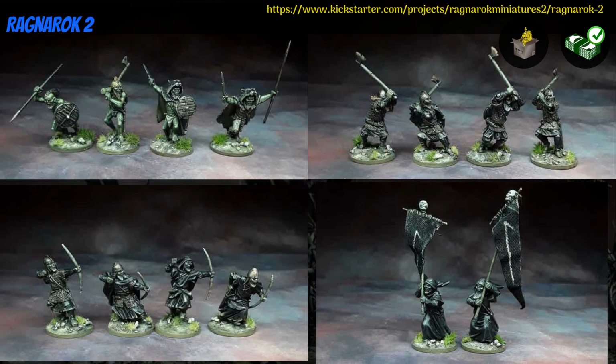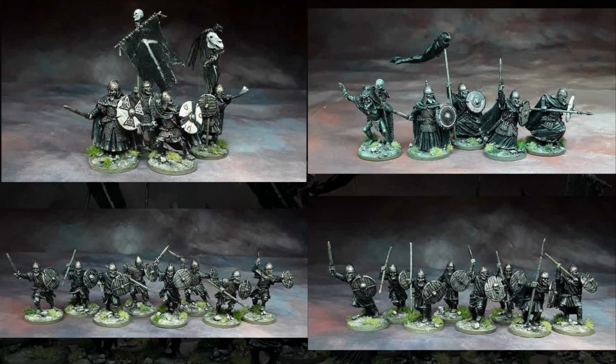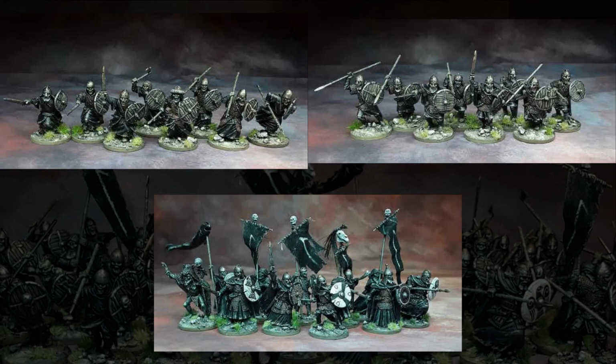RAGNAROK 2, White Metal Minis by Esther Patton of the United Kingdom, their first Kickstarter campaign. This is 11 different squads of Droger, animated Viking corpses ranging from 2 to 8 minis. There are a lot of tiers to choose from, but I presume you can get any of the sets individually, and there are more tiers that include several of the sets together. This campaign ends on November 2nd, with rewards expected in May.